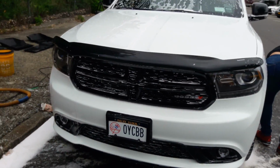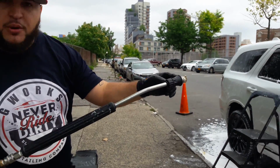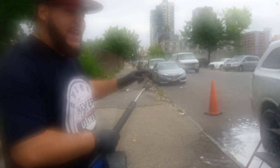So who knows, that'll probably be a part 2, bug guts. So once again, always remember, test the gun away from the vehicle. Sometimes it can happen that tip will come flying out. You don't want to damage a vehicle. So we did the testing, now start the rinse.